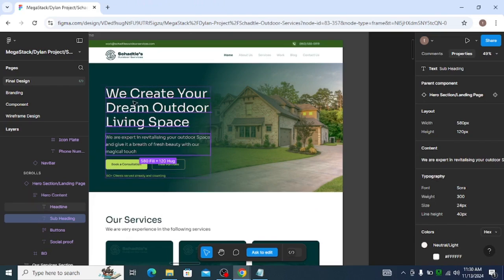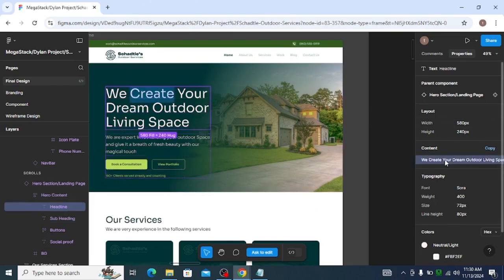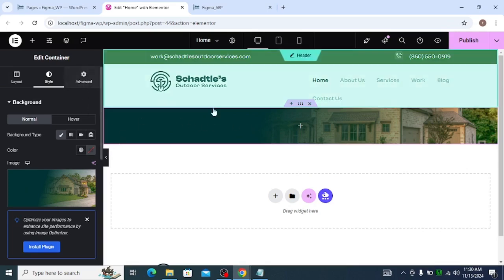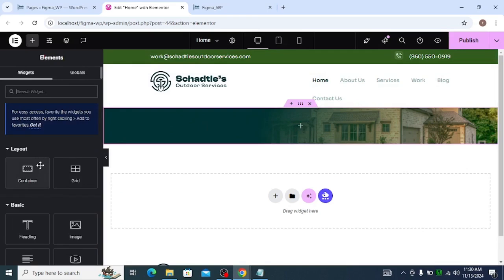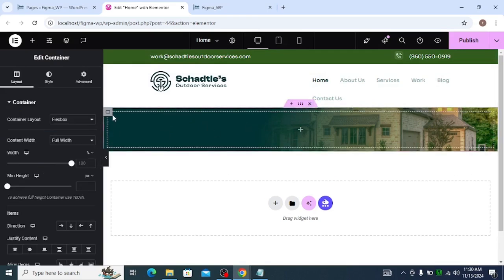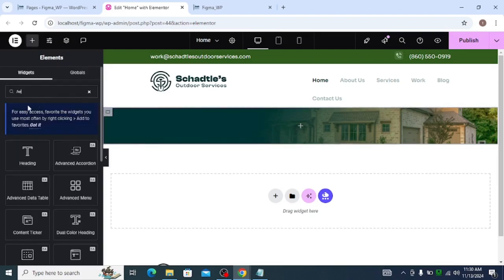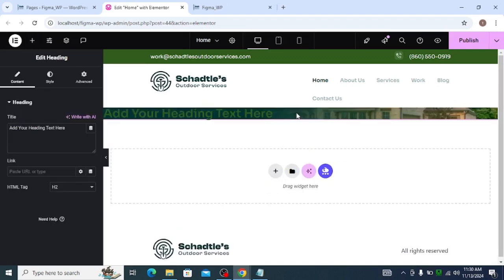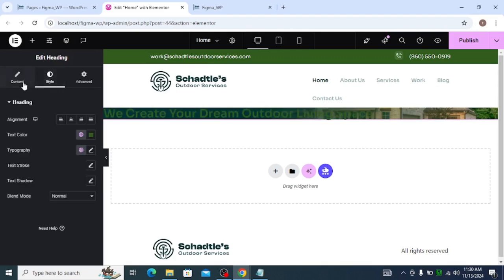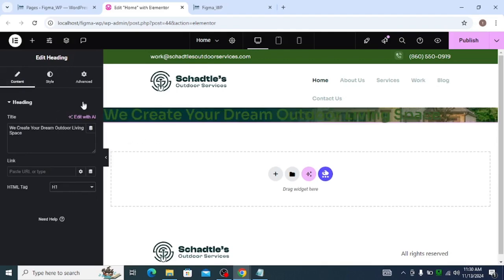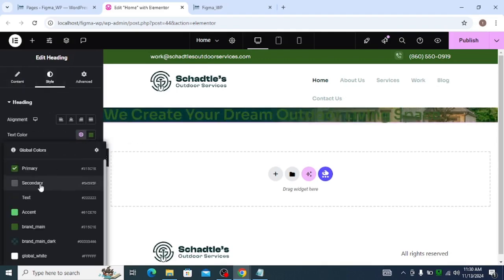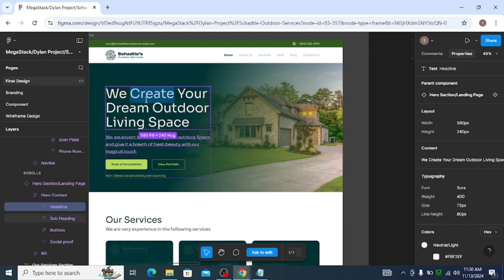So the first thing we are having here now is the h1 tag, which is this. From here now we are going to have our container and it's going to carry everything. The first thing I usually do is set the margin and the padding to 0. So from here we are having our heading. We change this to h1, and then the text should be white. The text is white.